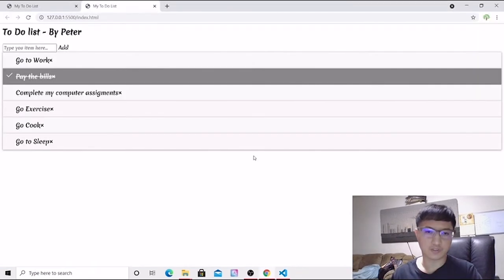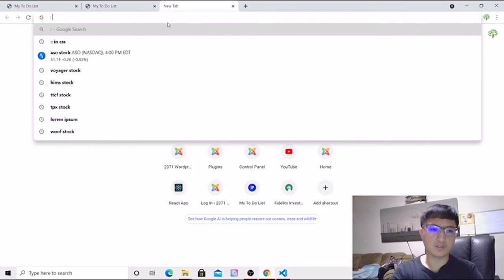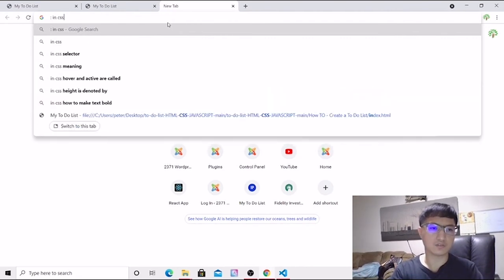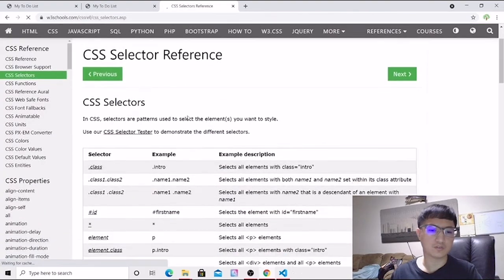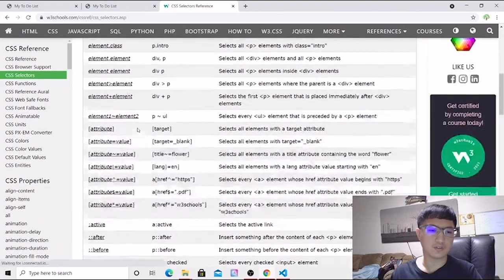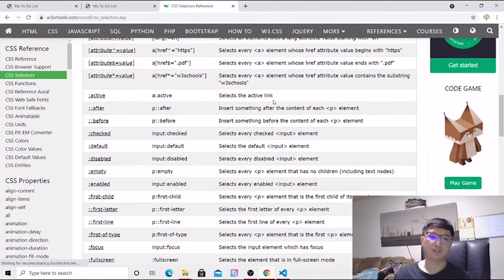And just to show you what the one colon in CSS. One colon means, okay, where's the one? The active. Selects the active links.